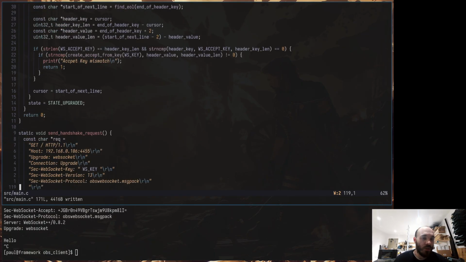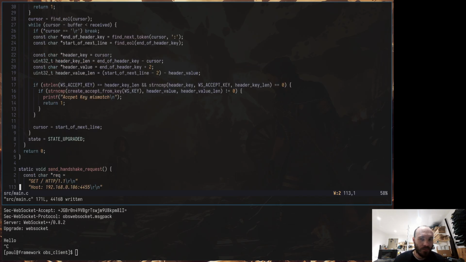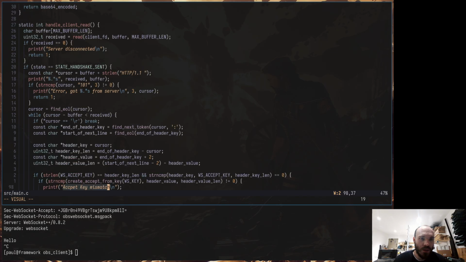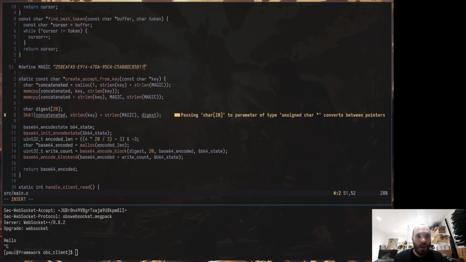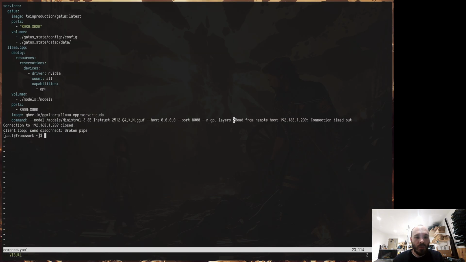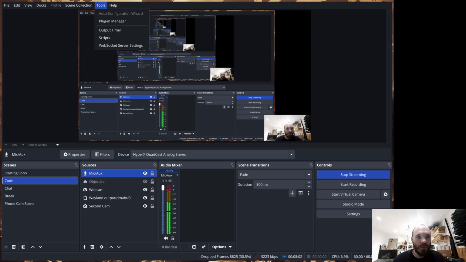But I get nothing, which makes sense because my key is not mismatching because what I'm sending is correct. To test it out, I could just add another value here and run it. And now I'm getting key mismatch. So that seems to be working just fine. But yeah, this basically says I'm connected. And if I go to OBS, I should be able to go into log files and view current log.